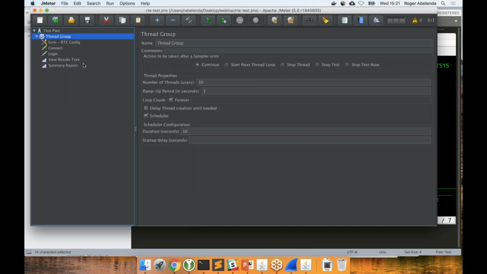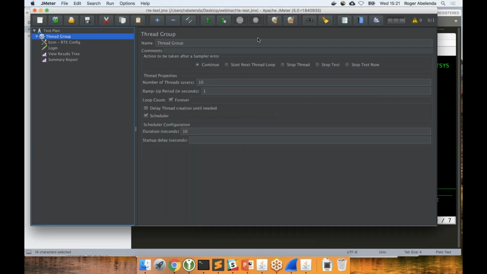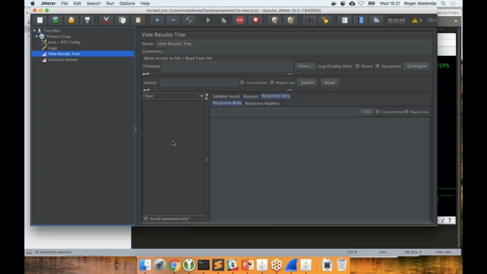So what we are going to run now is a performance test. We are going to switch from a functional test, just testing one screen, one iteration with one user, and we will run it with several ones and get statistics on that. Okay, so let's do that. And let's also remove the connect because, as I mentioned to you, the connect is not required. And by doing that, I show you that it's not actually required. So we do that, we go here.